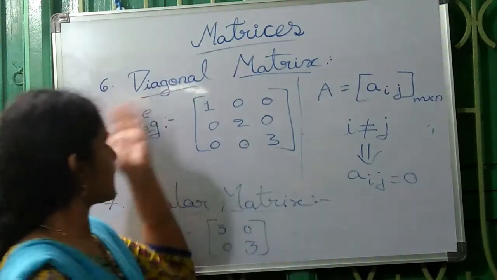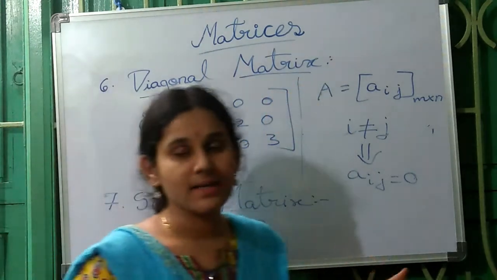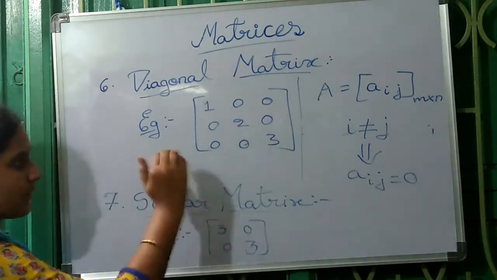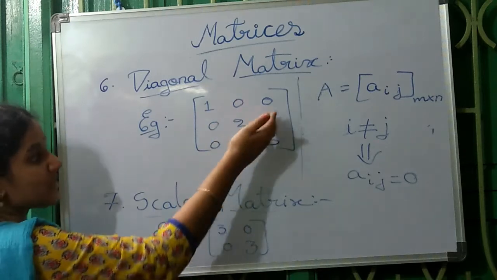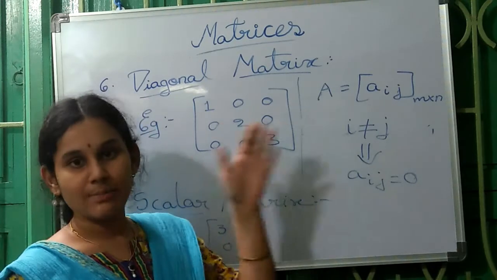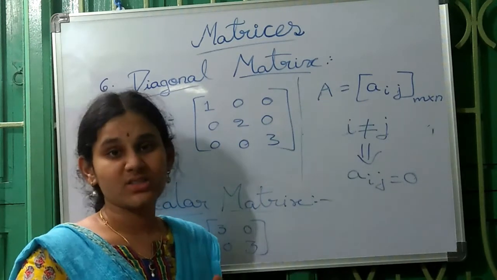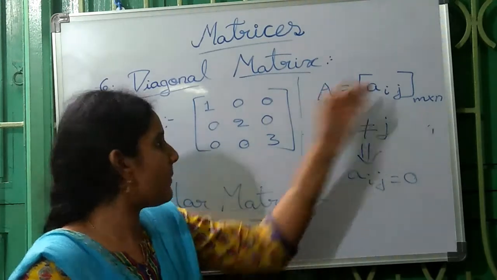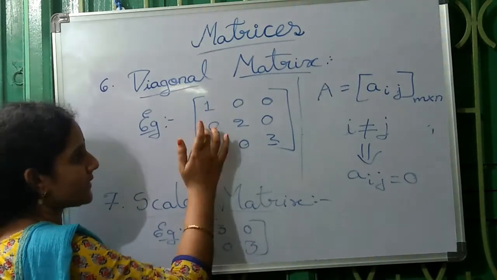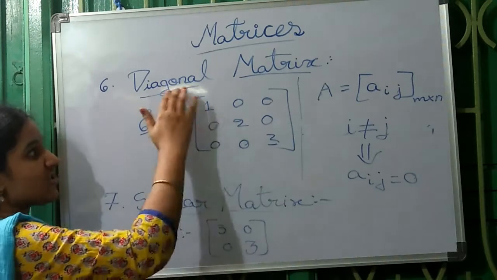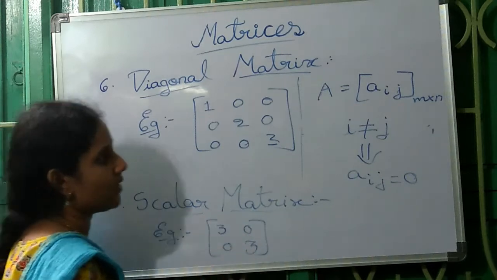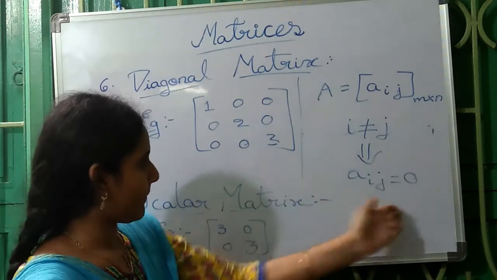Now let us see the diagonal matrix. The matrix is said to be a diagonal matrix if any non-diagonal element, that is the elements which are not present on the principal diagonal of the matrix, are zeros. We will simply denote as a_ij, in which if i is equal to j, then the element belongs to the principal diagonal. If not, it is a non-diagonal element, like this. In case of a diagonal matrix, all non-diagonal elements are zeros. It is denoted in this way.